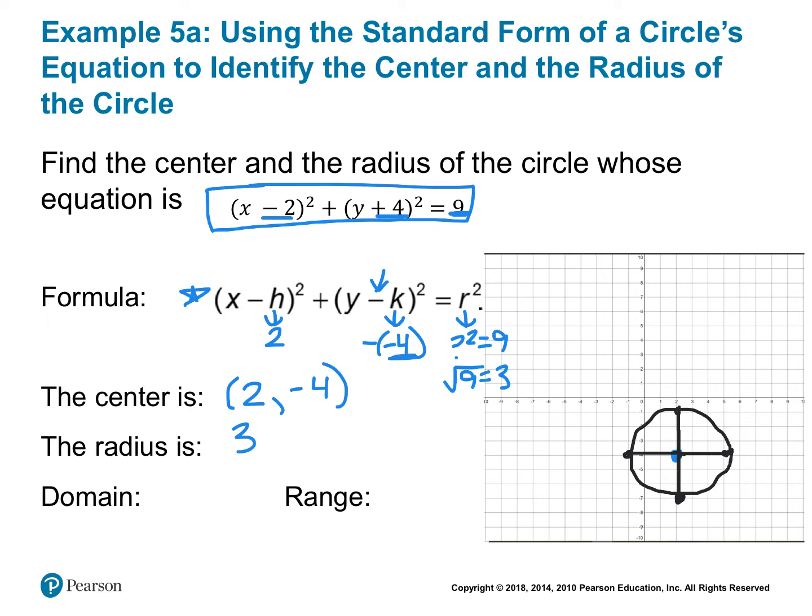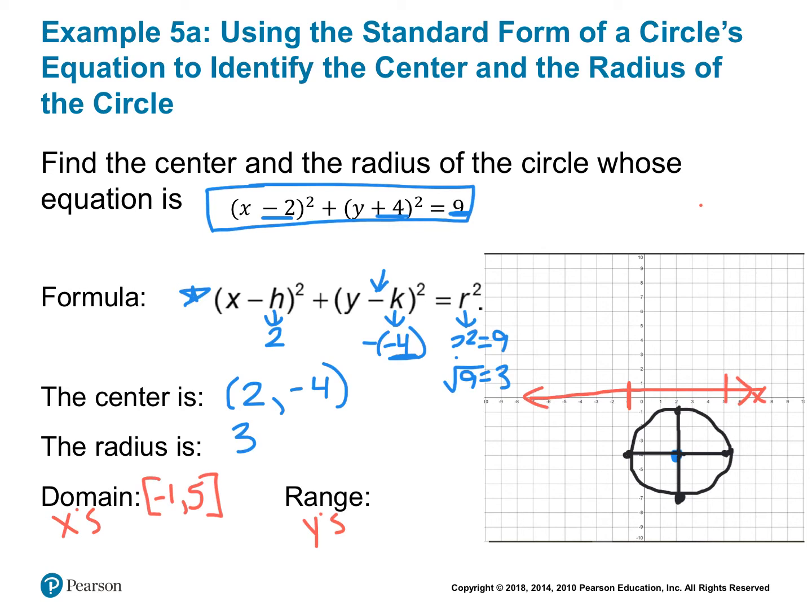So we know the domain is all the possible x values. And the range is all the possible y values. So let's start with the domain. So if we think of our x-axis here, the x-axis, we are going from -1 here, that's where our circle starts, up to +5. And we are landing on those spots, so we're going to use brackets to show that the x's go from -1 to +5.